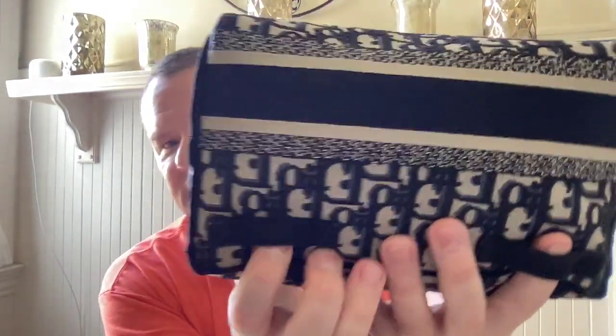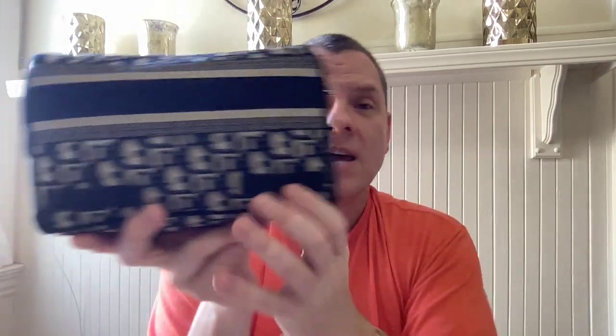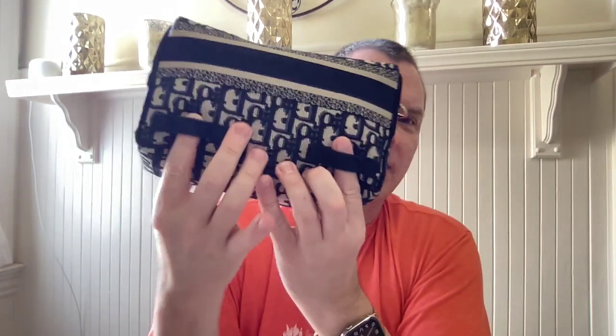You can see these things here — no one knows what they're for. I asked the sales associate and she said everyone at the boutique has been trying to figure out what these are for and no one knows. I thought maybe they were to convert it to a backpack — you attach the strap here, loop it down through here and up through the other side — and it does create backpack straps, but the shoulder strap is so short that no one would be able to wear it as a backpack. So I have no clue what the purpose of these elastic slots is. They're pretty tight too, so even getting the buckle through them was not easy.